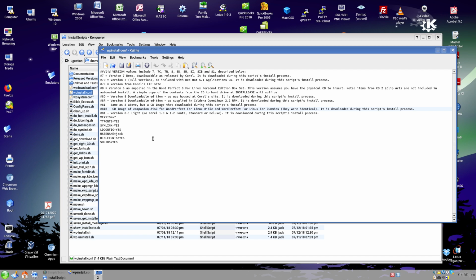That's namely 8D and 8R. They're both really the exact same version, but one gets downloaded from a place that has the files as they were released by Corel. The other one has the files as they were when WordPerfect 8 was incorporated in a Linux distribution, Caldera OpenLinux 2.2.